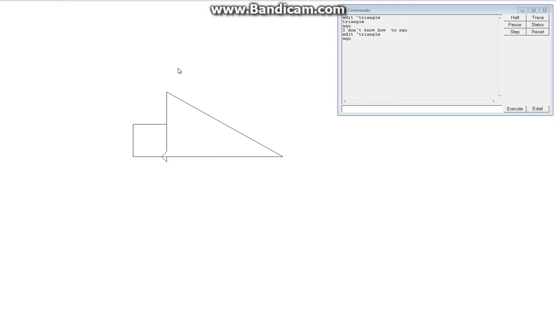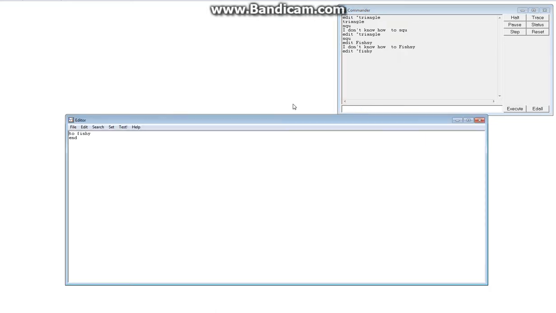Now I am going to probably not try and do something for, actually no. Yeah, so I'm going to try and do a fish now. So now if we create a variable, edit, fish, fishy, forgot my double quotes. So now I've actually pre-done the code to this, I'm sorry, but it took me a while to do this.